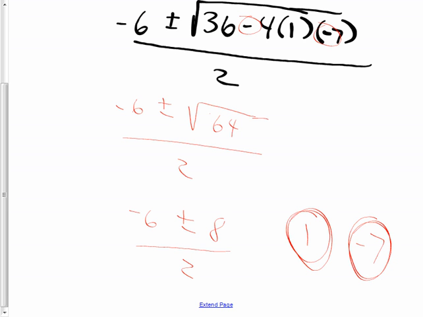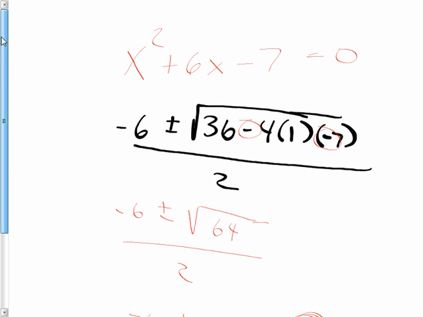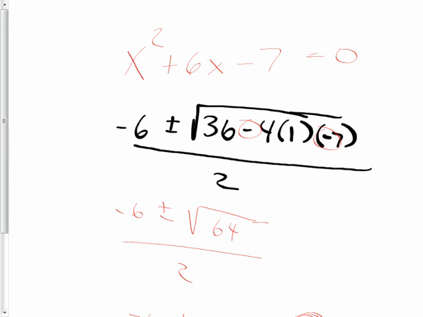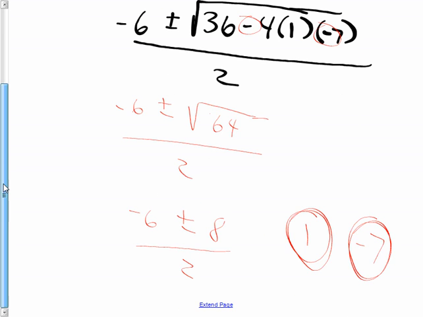And that also tells me that if I would have been looking closer, what could I have done in the first place on this problem? I could have factored it. All right, so if I would have taken and factored this thing right off the bat, you don't have to go back and do that, but I'm just going to make a point here, that I could have said x plus 1 and x minus 1 and x plus 7. That would have told me the answers right away. Negative 7, positive 1. See?